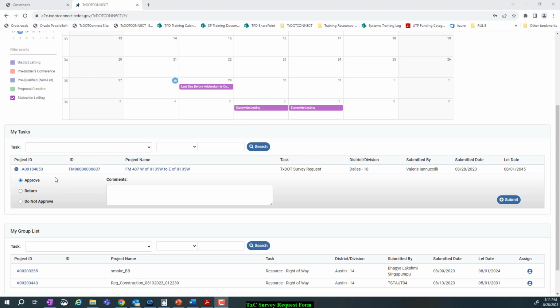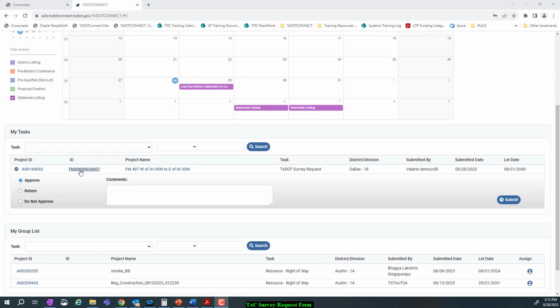And as I said before, if I wanted to go back into the form to review it, I can do that if I need to make some edits. So it's possible that as a district surveyor or as the GIS reviewer, and maybe I'm meeting with my right-of-way project manager that submitted this form, I can come in here and add any additional information that I may need to. I can go into the metadata and enter data, for example.